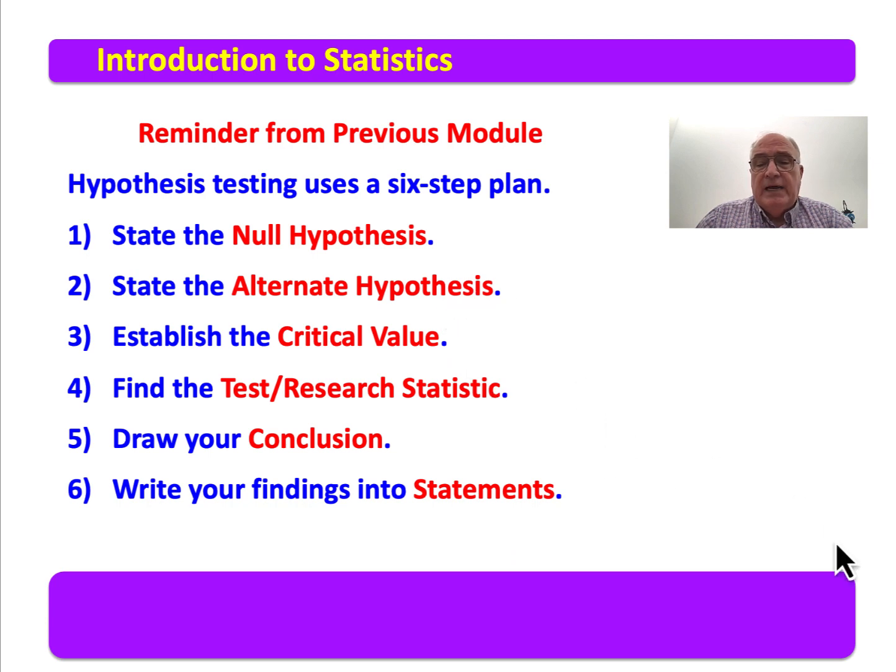Now, keep in mind that in this situation, with testing between two means, we're not going to be calculating a lot of values by hand. What we're going to be doing is taking sample sets. We're going to put them in SPSS, and using SPSS, we're going to run a difference of two independent means, and we're going to get a test readout, and we're going to interpret that readout. This is going to be a little bit easier than you think it is, but you have to learn how to use SPSS statistical software.